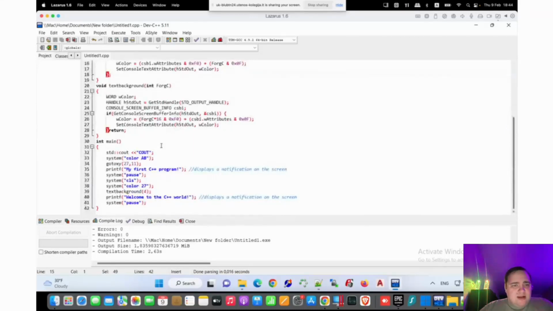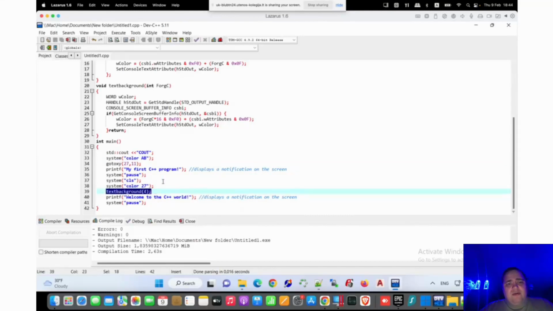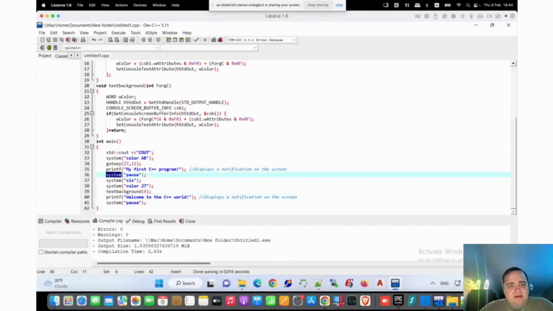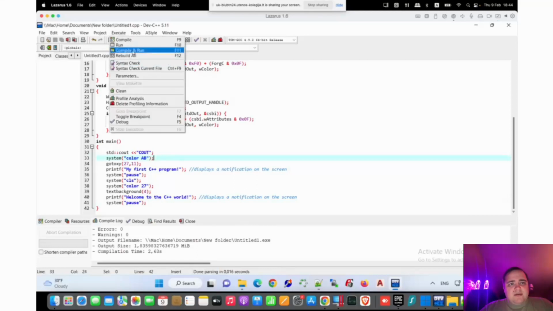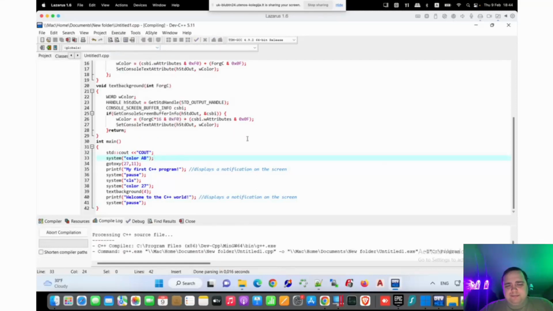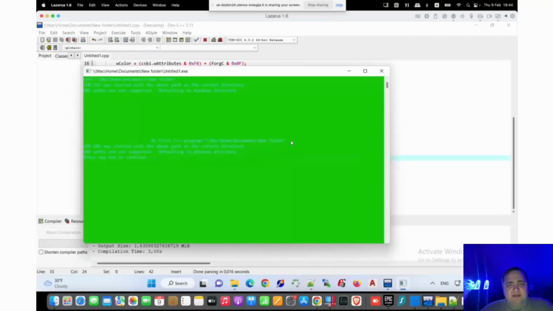Let's just run it to see how it works. As you can see here, I set up the coloring for the whole terminal. I did that twice, and after that I changed the background of the text which I'm going to print out on the screen. I have one pause here and a second pause before ending the app. Let's compile this and run it. So here we have the first coloring of the whole terminal.